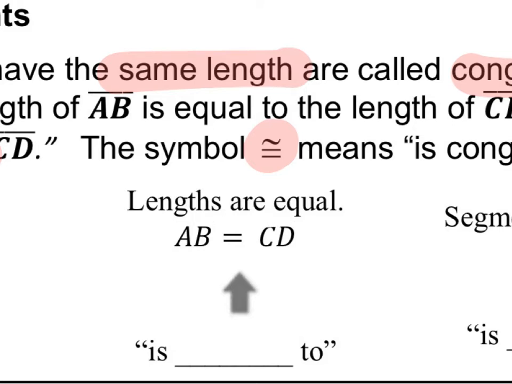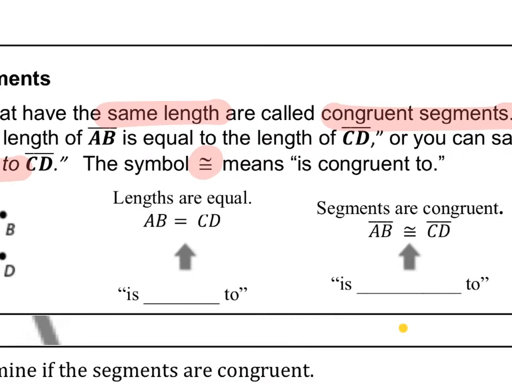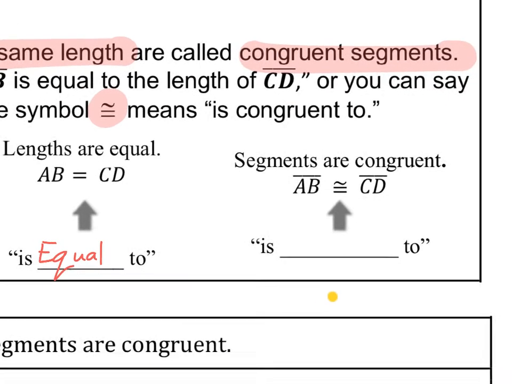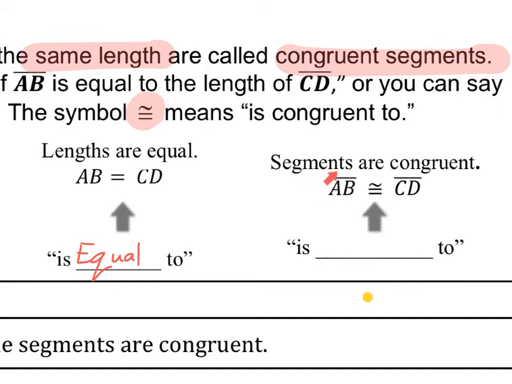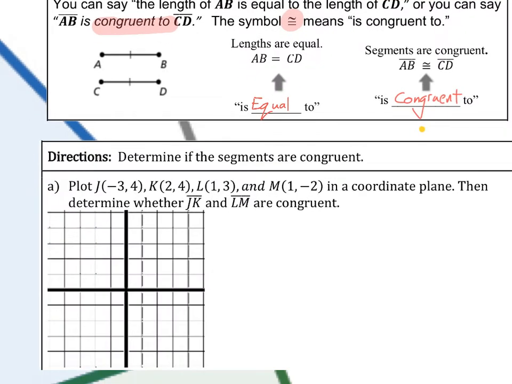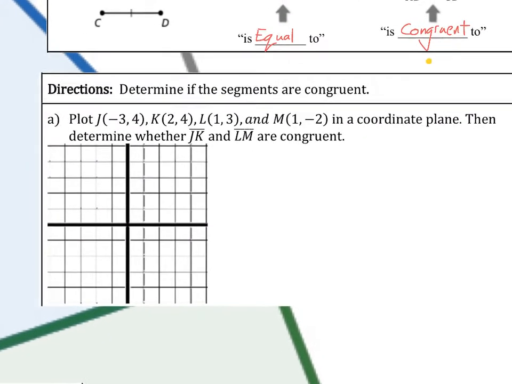And now it's a proper statement here. The length of AB is equal to the length of CD. Okay, lengths are equal. So "is equal to" is what we're going for here. That's an equal statement, nothing terribly new with that symbol, but that's the same as saying AB with a bar over it is congruent to CD. So this is the statement congruent. Congruent means the same length. You'll probably say that word about 500 times during the semester. At least I will. So the same length is congruent.